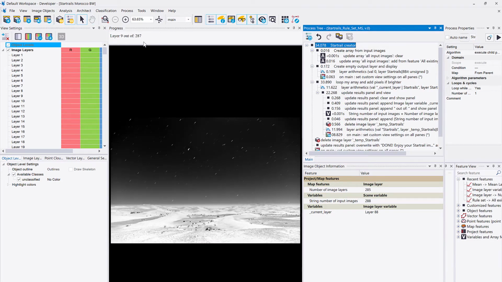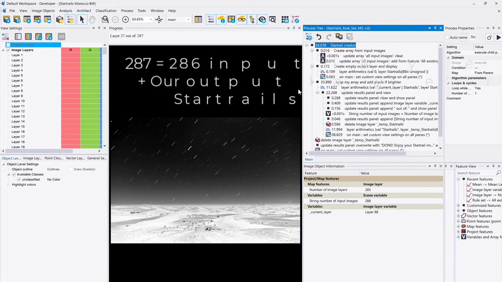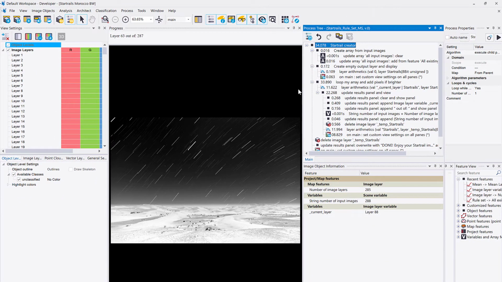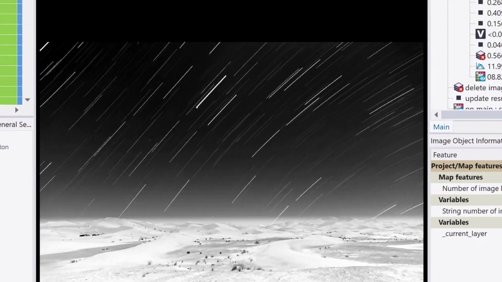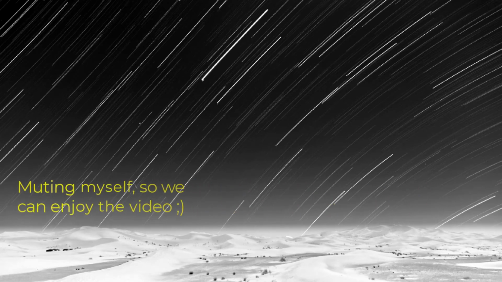So I'm gonna run it again. Right. And now you see how it's progressing in the rule set and how the output is developing, how the Startrails are developing. Pretty nice, I like it. You actually could improve the rule set. It's not perfect and it's fairly slow in this case because I'm using this update view. Without the update view, it would be a few times faster. I also just focused on the black and white to keep it simple. Next step would be to create a rule set for RGB. And you have to think about how to implement that in the rule set, how to deal with these data sets.